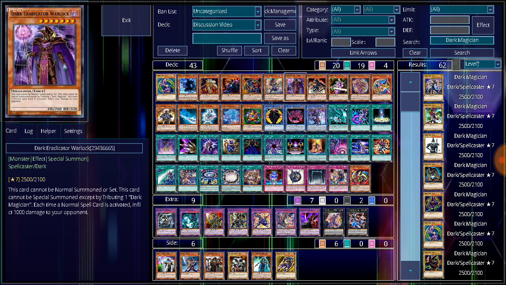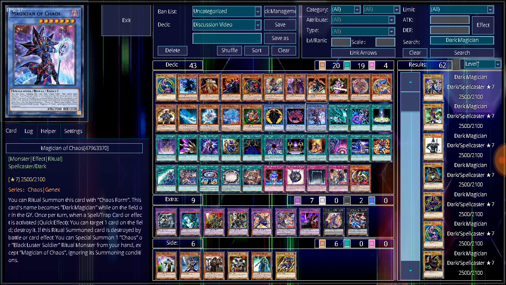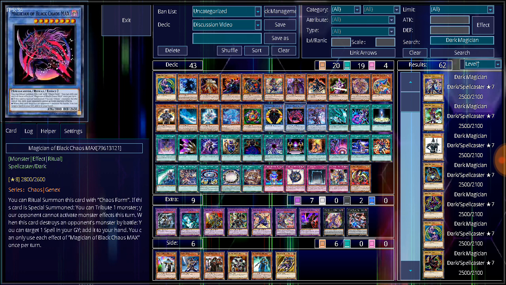2012. This is the only monster that technically uses Dark Magician in its effect, but it has nothing to do with Dark Magician. But the other ones do, as a form of Magician of Black Chaos MAX and Magician of Chaos. Both have the ability to summon Dark Magician, as well as summoning. His name will become Dark Magician. This one has the ability to summon Dark Magician to the field.